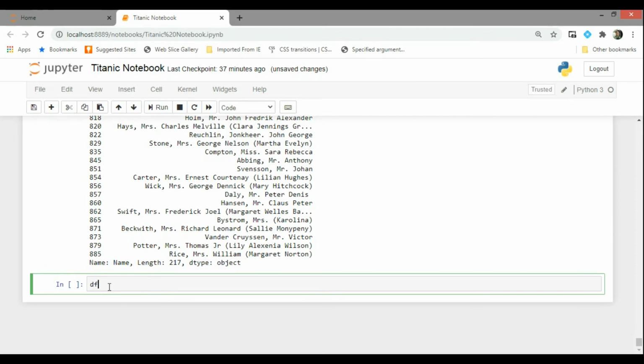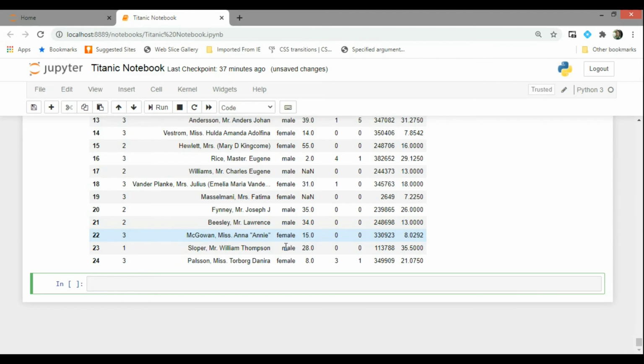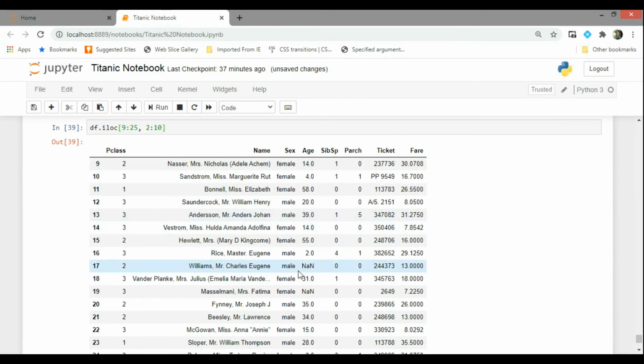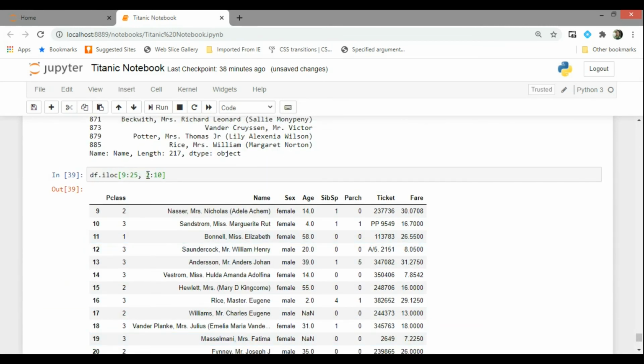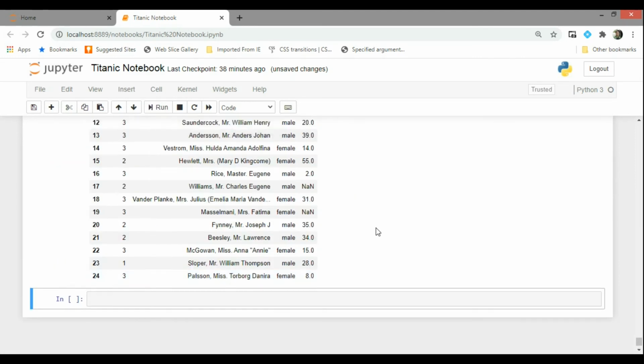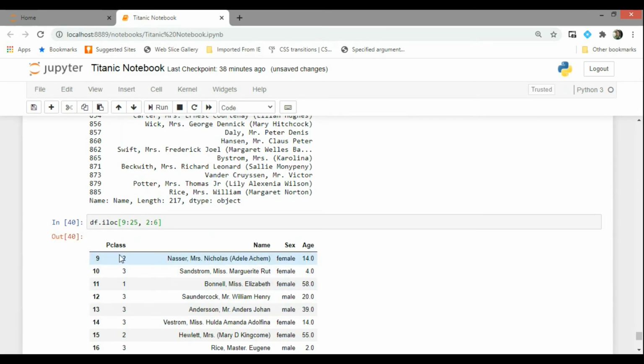Now df.iloc means if you want a particular location where the indexing is based on the numbers, from say 9 to 25 and 2 to 10. So 2 to 10 means it is taking all from the beginning until there. So the column number also begins with 0. So it means like the third, because it begins with 0, so 0 1 2. So now if I make it 2 to 6, now you see it will be just further. Now it's only till age. So 2 is Pclass, and then 3 is name, 4 is this.